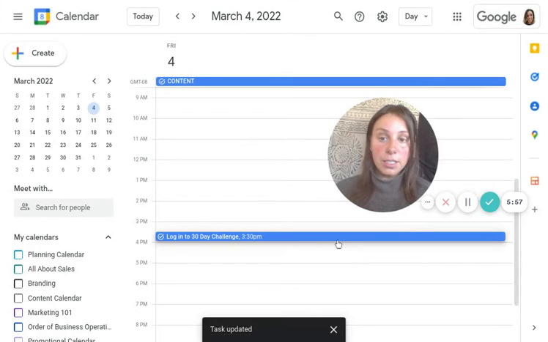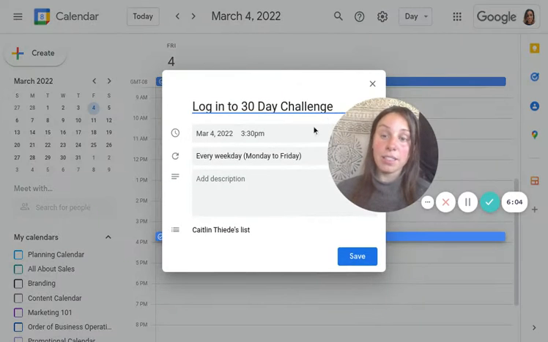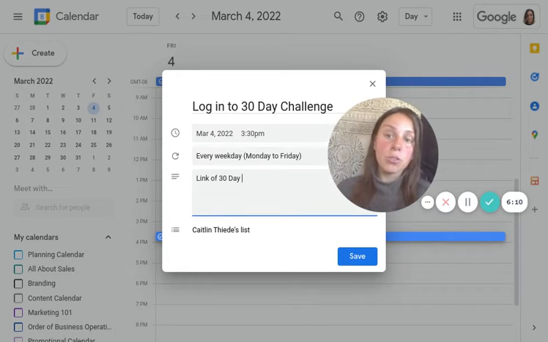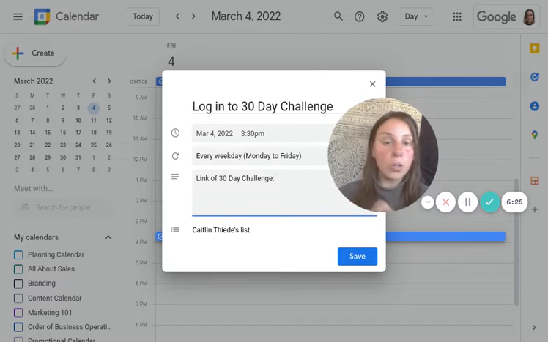So what I should put in. And by the way, to make it easier, again, really utilize the full capacity of the calendar, make things easier. Put the link of where you're logging into the 30 days here, so that way you don't have to scroll through emails and look for things. Put the link there. You're going to create a username and password. So put the link in your calendar, so you can just go to the calendar, you get the reminder, and it pops up.